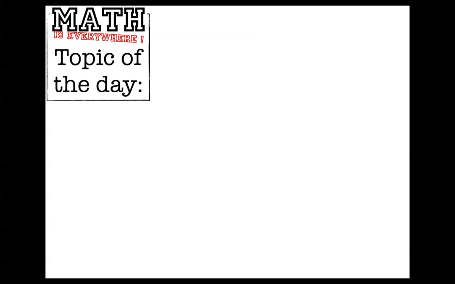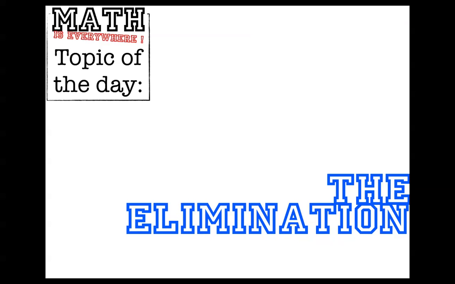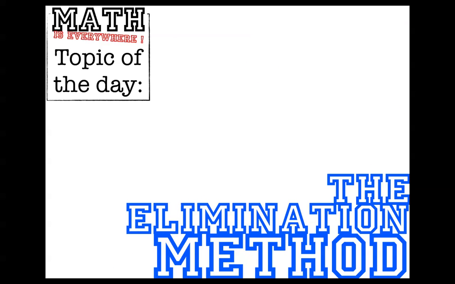Here we go with another Math is Everywhere topic of the day. We're talking about systems of equations and how to solve them. Here's one more method you can use to solve a system of equations. It's called the elimination method. So we talked about graphing, we talked about using the substitution method. Now we're going to do the elimination method. And you'll see why it's called the elimination method in just a second.